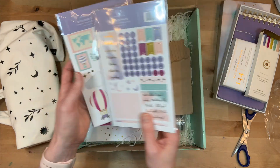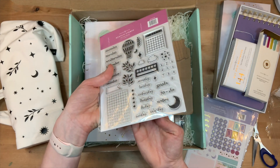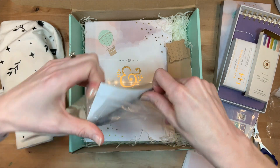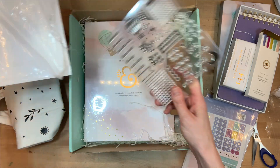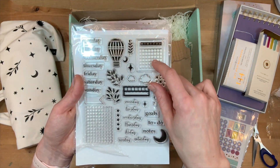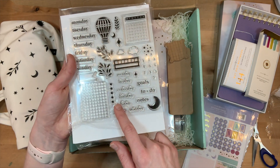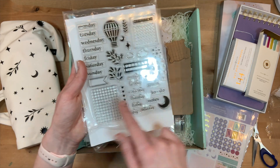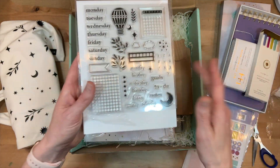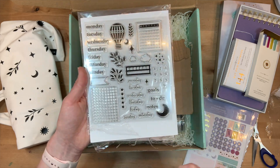You get two sheets of each kind, so you don't have to hoard them. Okay, this is something new — look at this. This is a five by seven stamp set. Let me open this and take it out. So this is a five by seven stamp set, and I don't think Archer and Olive has done stamps before. Look at that — you have the days of the week, a little tracker, a monthly tracker, a weekly tracker. That's going to be really handy. Here's numbers you can use, the days of the week in cursive, goals, to-do, notes. Look at the little banner, this grid, the florals — oh my gosh. This is one I think I'll keep out to use every morning in my morning journaling time. I love the little itty bitty clouds and the stars. So fun!